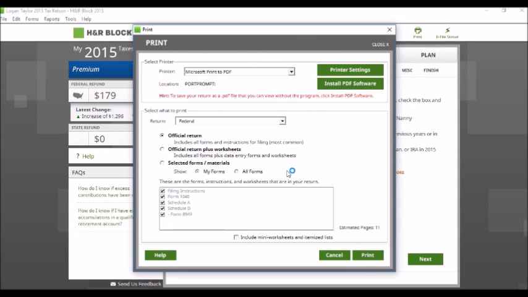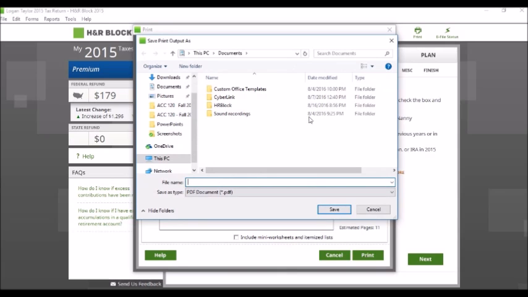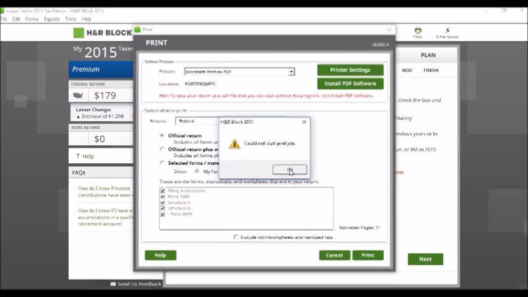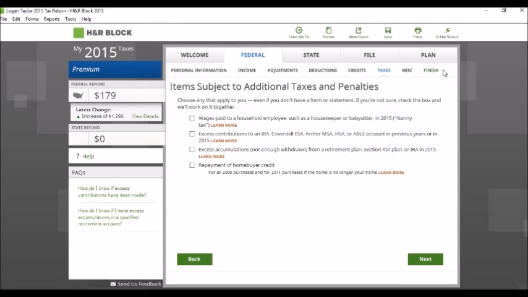So it thinks that you're not done, but you are. You need to install PDF software. Please do so that you can submit and save, print to PDF. And then you can save the PDF however you'd like. Probably put your name in maybe the same file. And you're set.